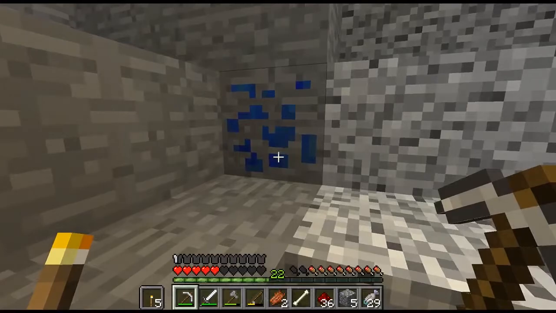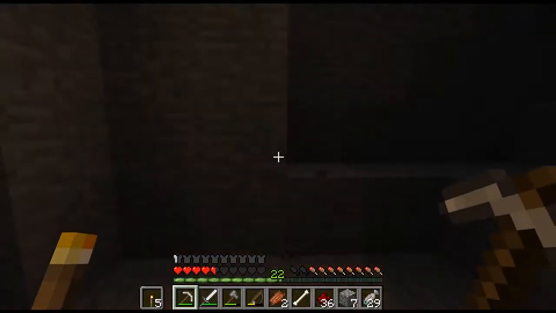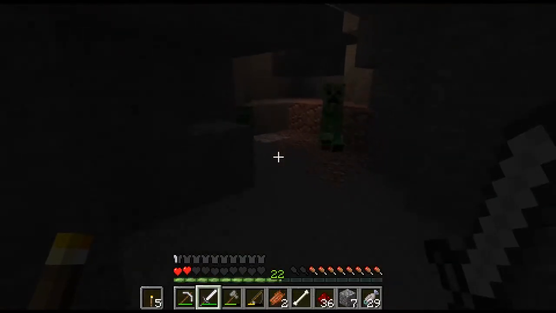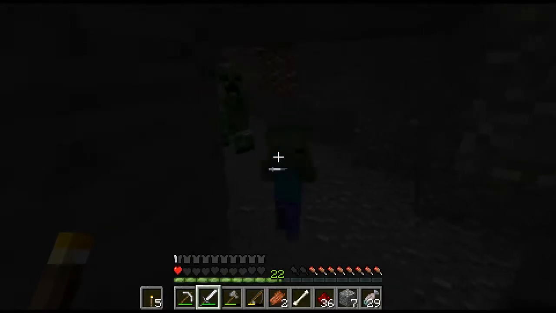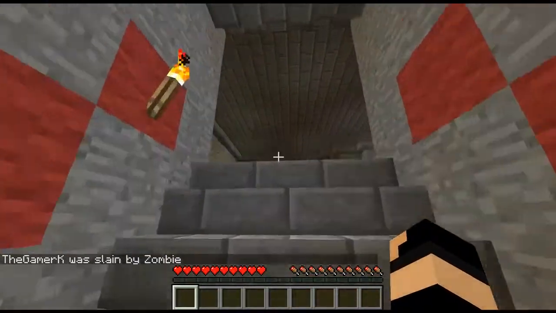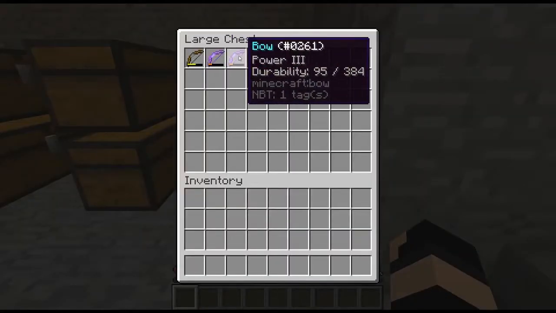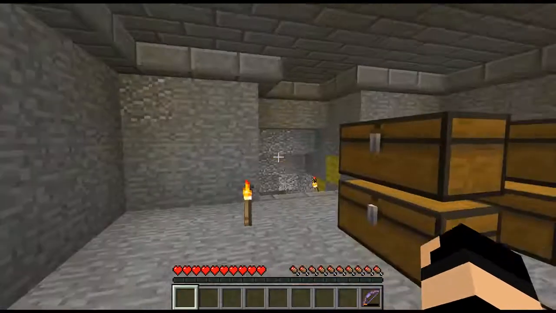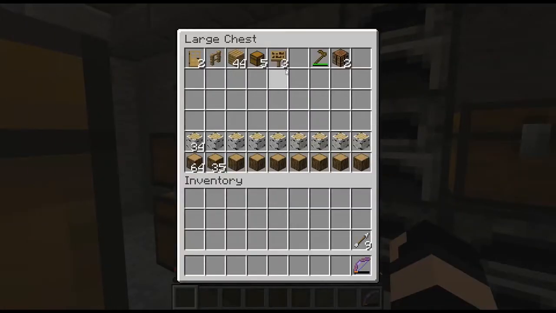Lapis. Did I see this? I don't remember. But we now have lapis. Oh, crap. Oh my gosh, there you are. No. Freaking A. This ain't good. All right. You. And you. Let's make a stone sword. I've really got to rush.